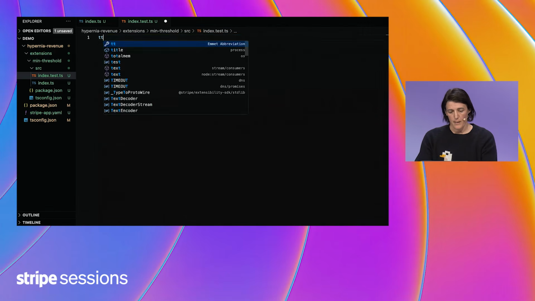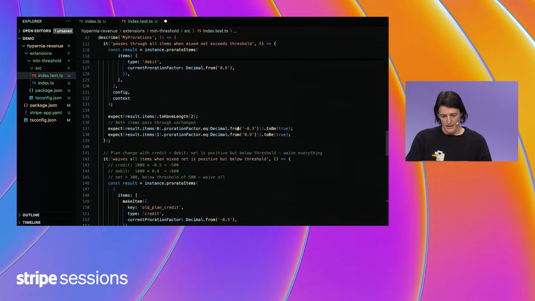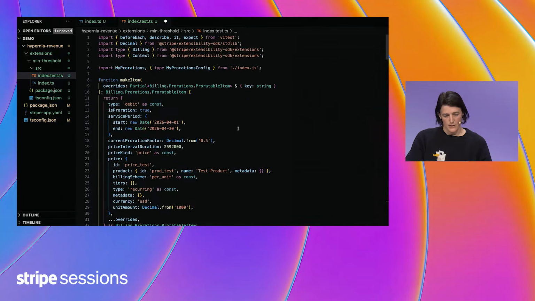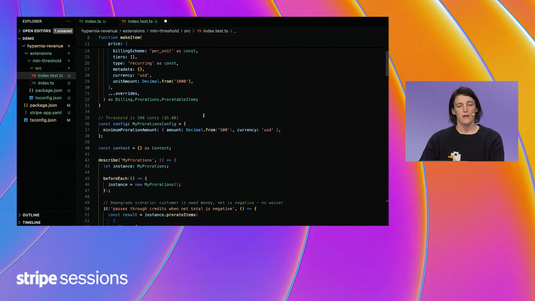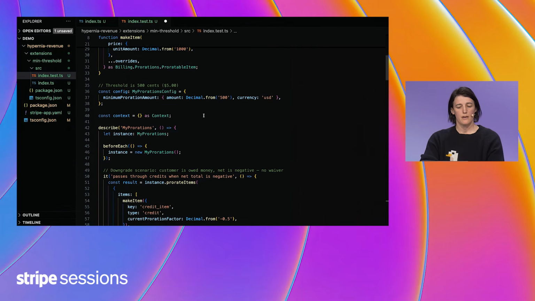Again, I've already sort of prepped some test logic here. And what this code does is it's going to run through a bunch of different scenarios, but first, we're going to set our threshold, at least for our unit tests. We'll call it $5. Then we're going to run through a number of scenarios, whether you downgrade or upgrade, whether it's over or below the threshold, or mix those together, and make sure we get the results that we're expecting.